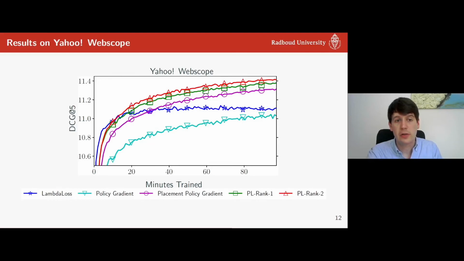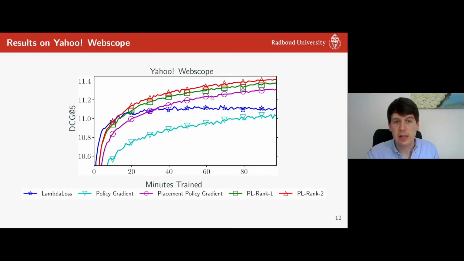The lambda loss is also something that we looked at, a very famous baseline, of course. It's much faster, but it doesn't converge at optimal performance because it actually bounds the metric instead of optimizing it. So instead of estimating the gradient directly, it gives us a gradient on a value that bounds the metric and not the actual metric. It appears that it makes it converge at a suboptimal place.